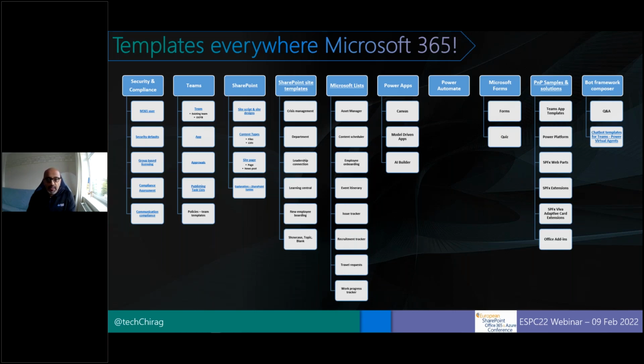At the other end, from Teams and SharePoint, you've got things like Microsoft Lists, which we know still uses SharePoint under the bonnet, if you like. These are just some examples of the templates you have available. For Power Automate, I've deliberately left this blank because it just keeps growing and growing. We will see a lot of these demonstrations in a moment.